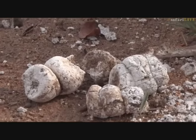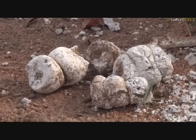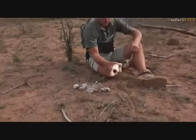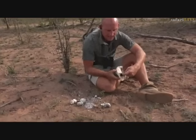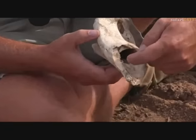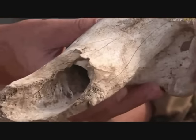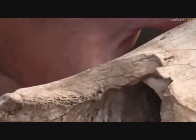of potassium and calcium. Now, hyena have got these massively overdeveloped jaws and muscles, and they use them to crack the marrow of bones. Now, the marrow of a bone lies inside here. The marrow of bones is necessary for us and mammals because it produces blood, red blood cells, as far as I know. And look at how thick the wall is of this particular bone.